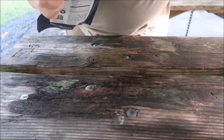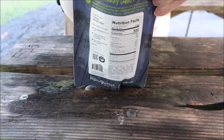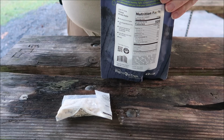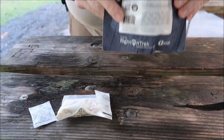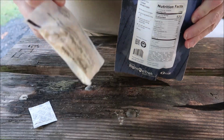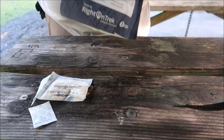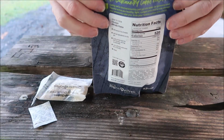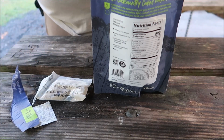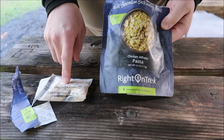And I'm getting outsmarted by the bag. So we got, looks like the chicken. And then the oxygen absorber. It's interesting that they have the chicken in a bag, but then it looks like they put all the Alfredo and all the sauce mix down inside the bag with the meal. They didn't do that with the mac and cheese. They actually had all the sauce and the broccoli and beef. They had the sauce mix different, but this looks like it's just chicken.